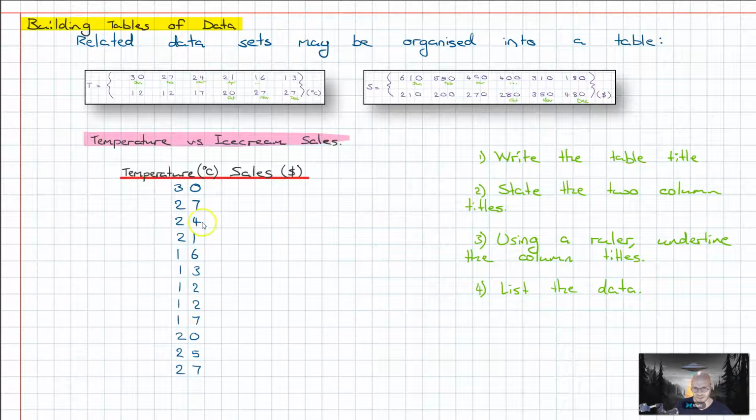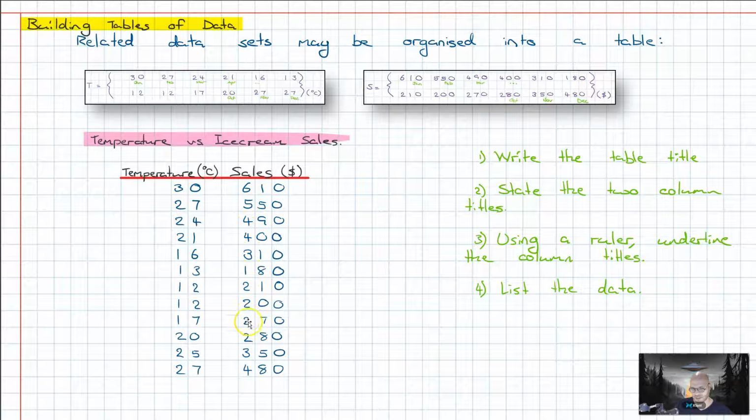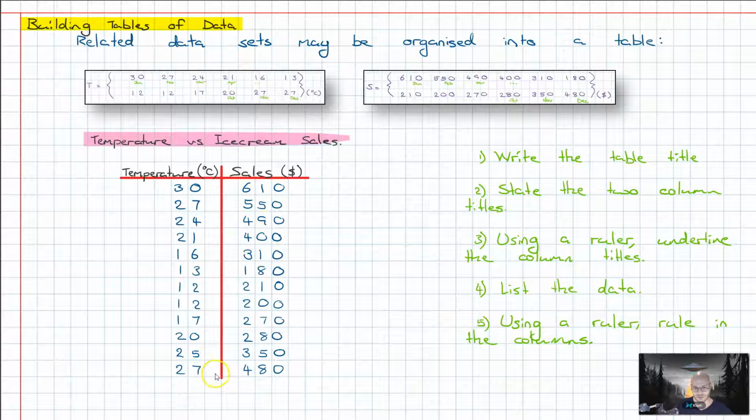Now the next step is I need to put in the sales data on the other side for that column. Notice how I've got it in a regular and repeating manner. The reason for this is one column, this is another column. To finish off the table, we rule a vertical line to separate the columns. The reason why we leave this step until last is because it allows us to see how far we should rule down. So you can do this first, but you'll have to count in advance. Okay, so this is building the table.